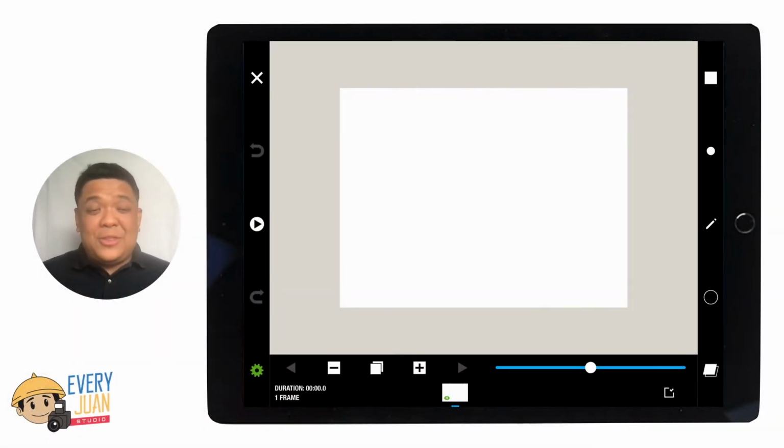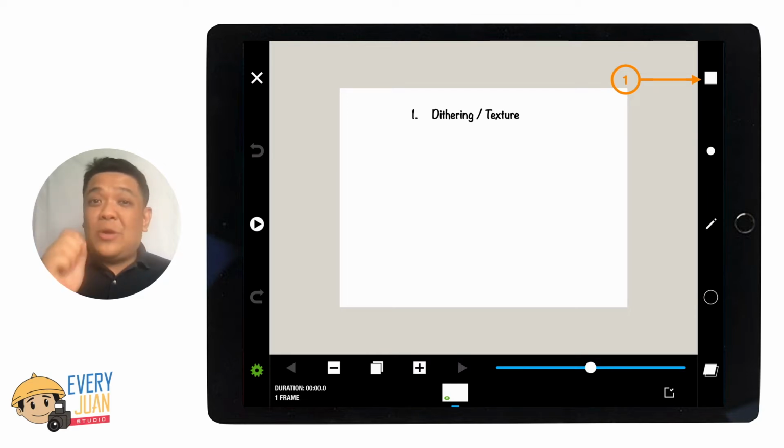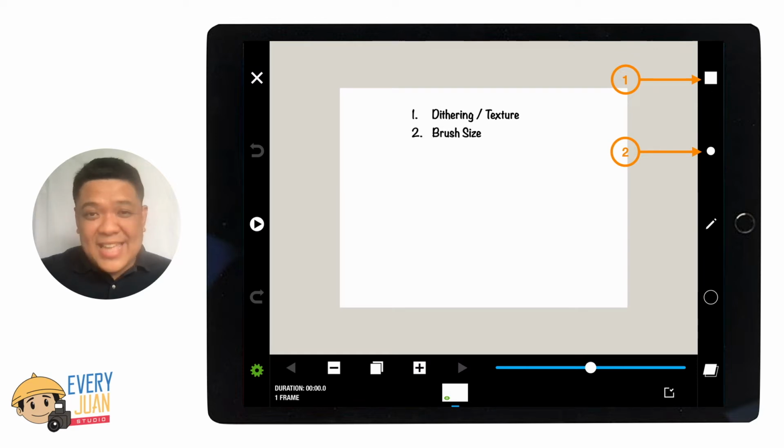Okay? So don't worry, I will be doing a quick demo naman on how to use and how to animate using Folioscope. So once you create a new project, you have here number 1, dithering and texture. So ito yung pwede mong gamitin kung gusto mo solid line yung magawa mo or kapag nagkukulay ka may texture siya na dots para sa mga comics. Okay? So later papakita ko naman siya. Next, you have the brush size, okay? So with the brush size, pwede mong ibahin ang brush size para makapag-drawing ka ng maayos. Or if you want to draw thinner lines or thicker lines, you can adjust the brush size.